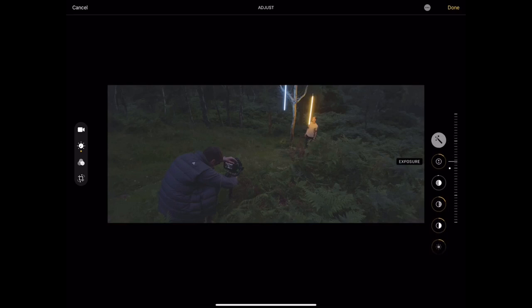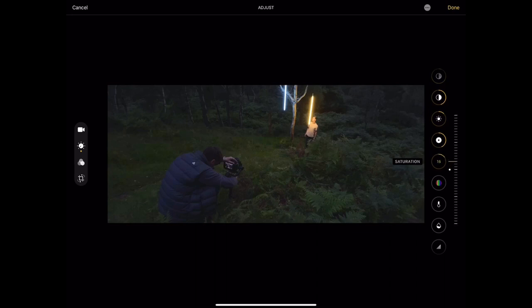So I just change the exposure up a little bit, increase the highlights, drop the shadows, increase the contrast, and go back to my exposure and just brighten that up a little bit. And then I'm just going to go to my black point and drop that down. And I'm doing this by eye, as you can see. So I'm just moving the sliders up and down till I get a look that I'm happy with.